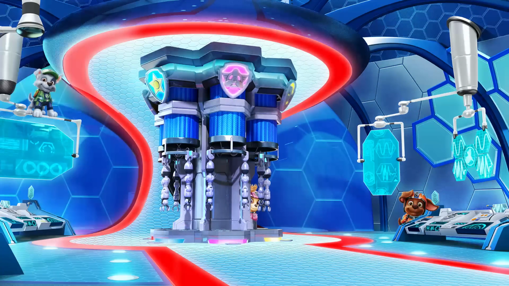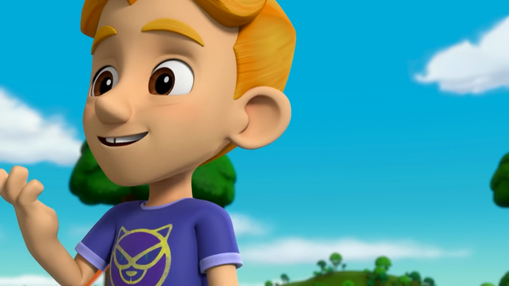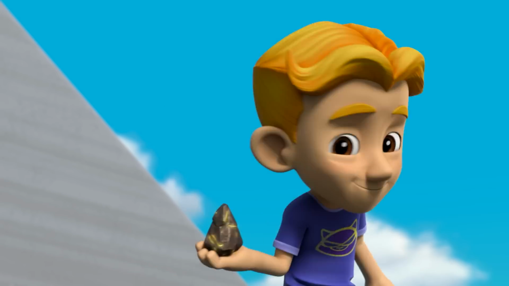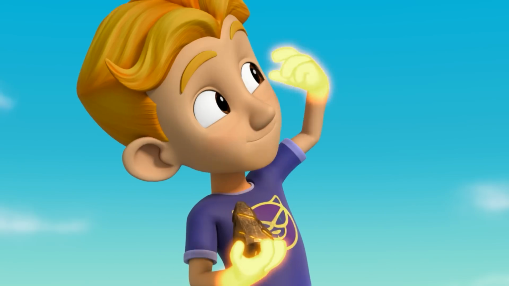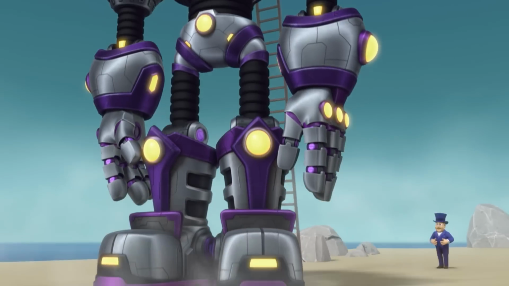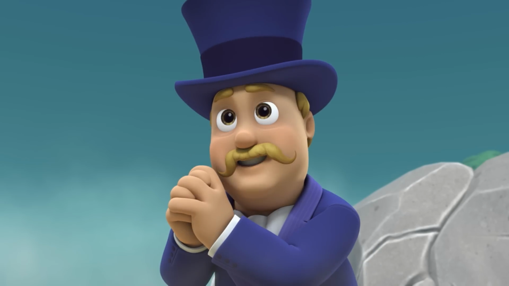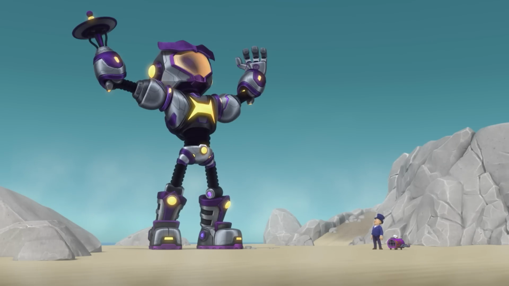Here we go with another Puptastic rescue. If I could just get a piece of that meteor, I'd get my super building powers back. A meteor piece! All right! My super machine making powers are back! Ooh! It's just as awesome as I remembered. I'm gonna use my teleporter ray to snatch all of Adventure Bay.